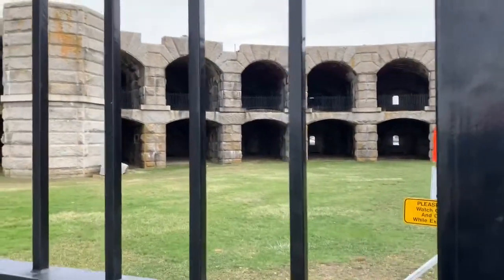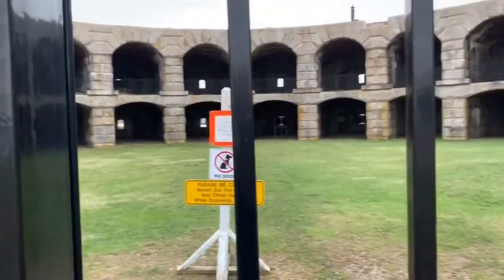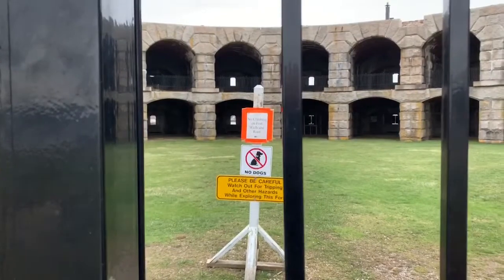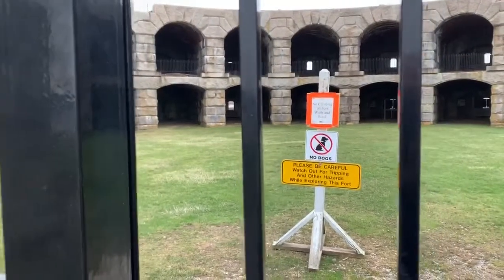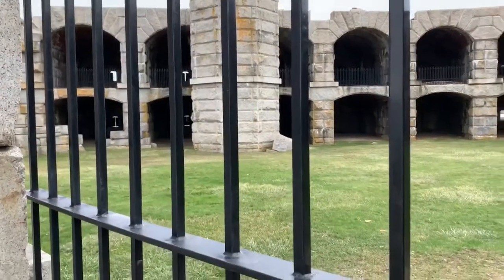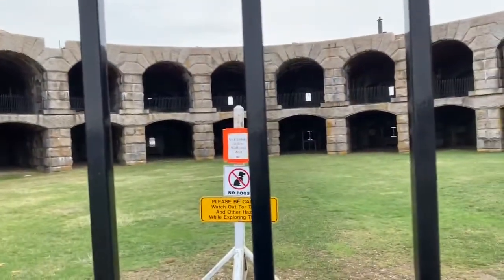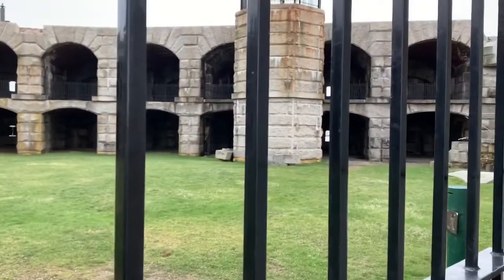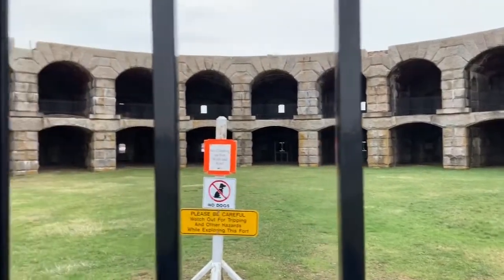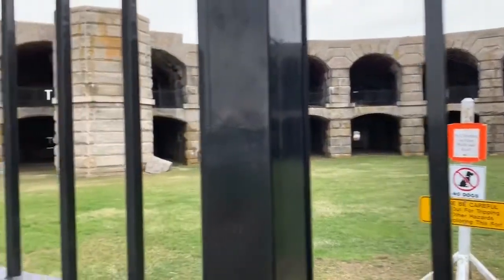I just remember when I was younger, over 20 years ago now, coming in here and playing. They wanted to protect the rocks and stuff. So it's open sometimes, it's not open now. It's after season is what I'm getting at. But there's been a huge effort to preserve this part of Maine's history. It's fun, it's an interesting place. I'd have to look into the back history of what fort was on this property before the Embargo Act. But this is Popham Fort.